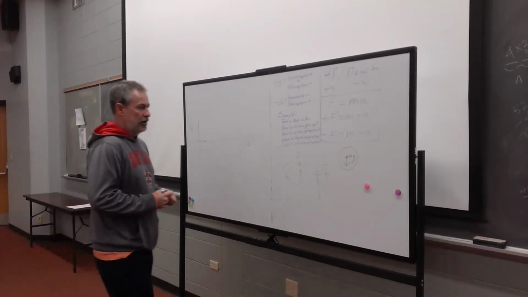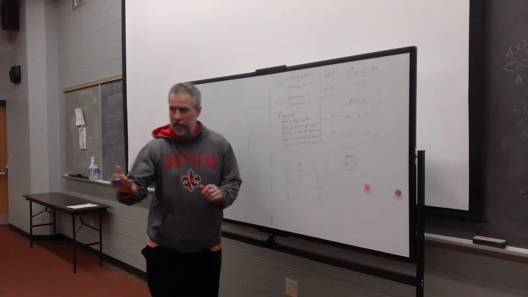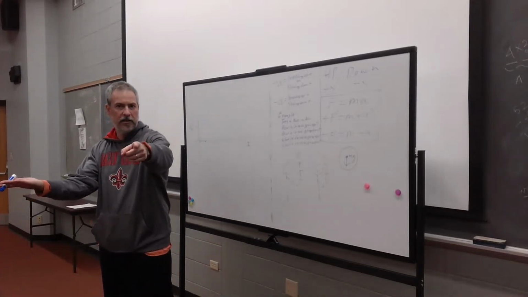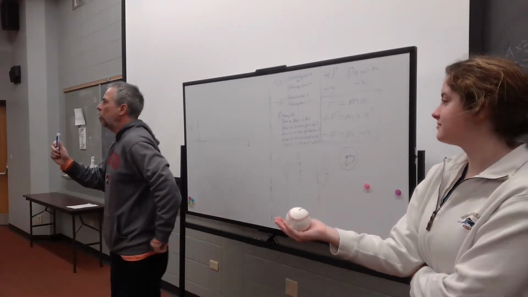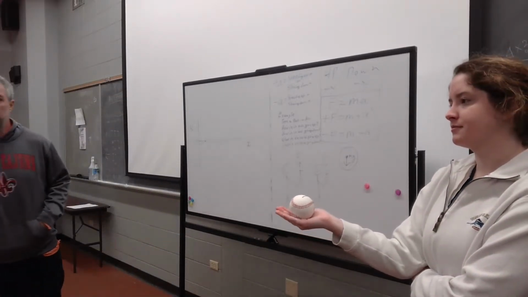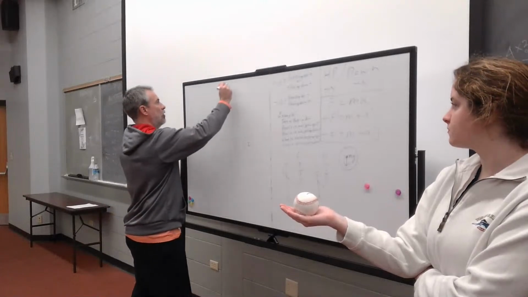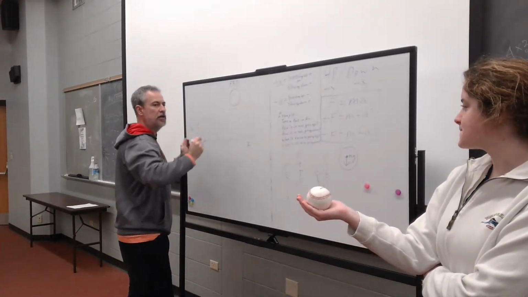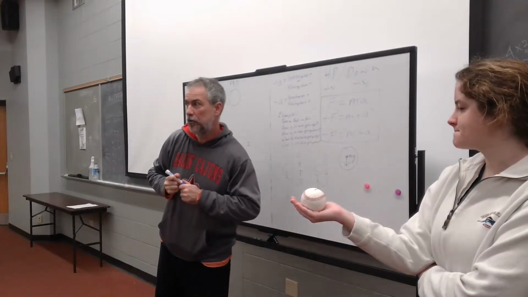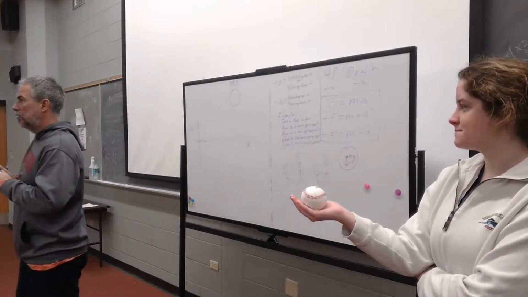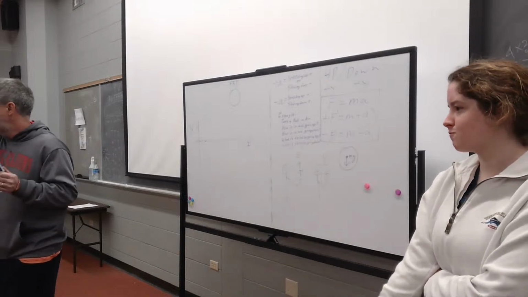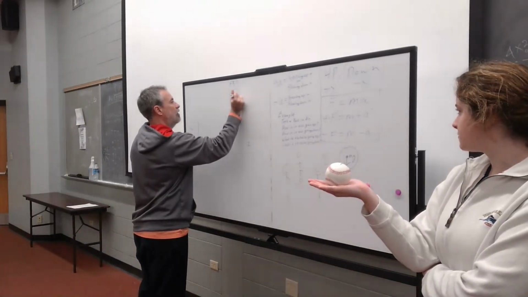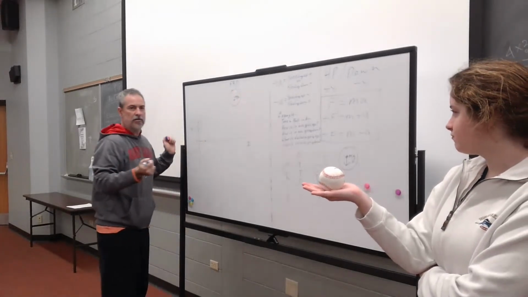Next example is when Miriam has the ball in her hand. Okay? So hold it for the camera to see. What are the different forces acting on the baseball? Free body diagram of the baseball. What does the baseball feel in the Y direction? Still feels planet Earth, right? We agree? Gravity from planet Earth pulling down on the mass of the ball.